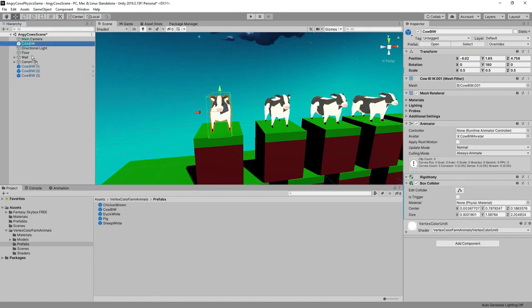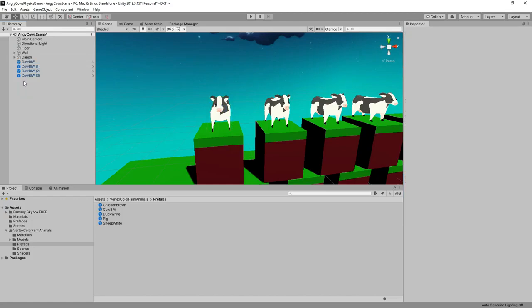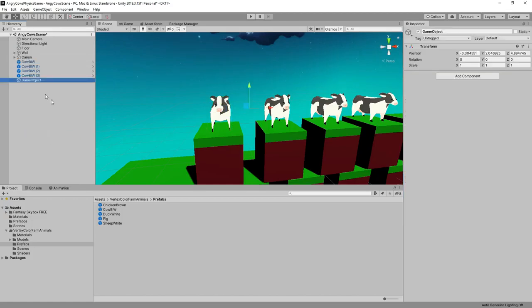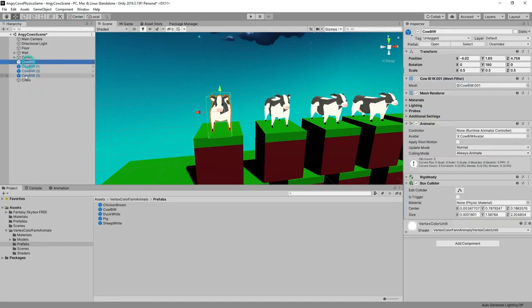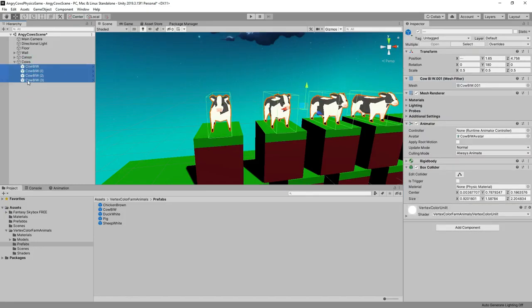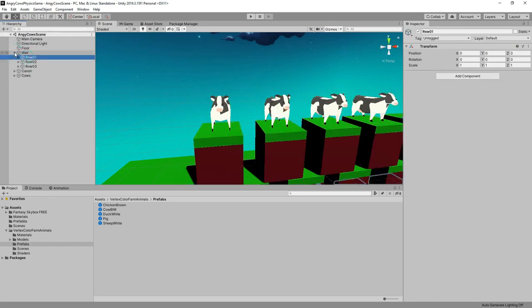For the structure of our project, do the same as we did before, so that we have a nice container where we can put the cows in. Call it maybe cows or something else, and move them all into this container. And as you can see now, we have a nice hierarchy here, so it's easy to find everything. In wall, we have our bricks inside of the rows, we have our cannon tube here, and then we have our cow objects here. Okay, this looks pretty good.